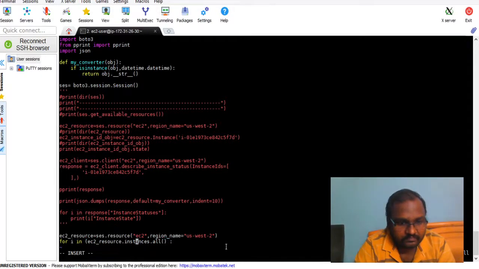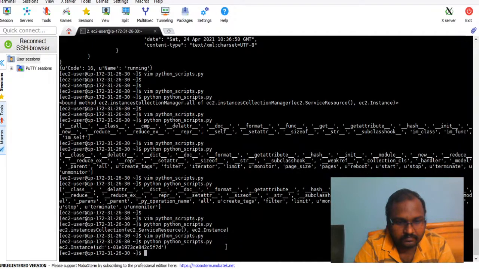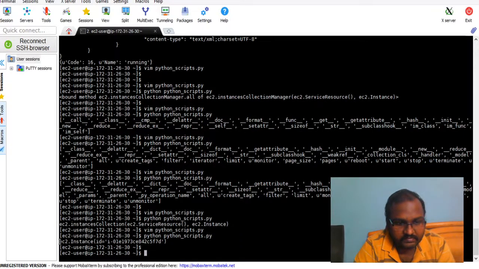See, again we are getting the instance ID.